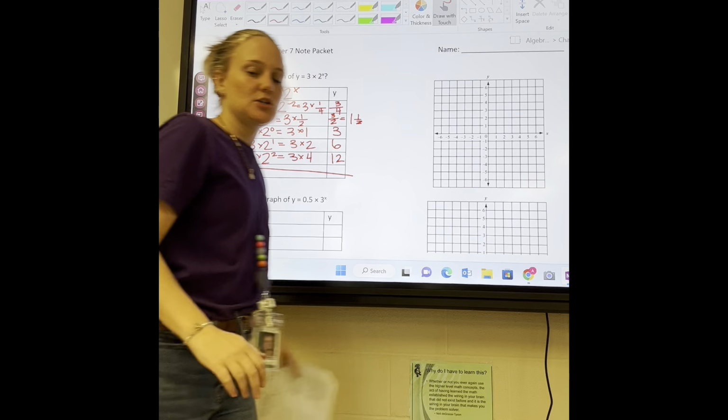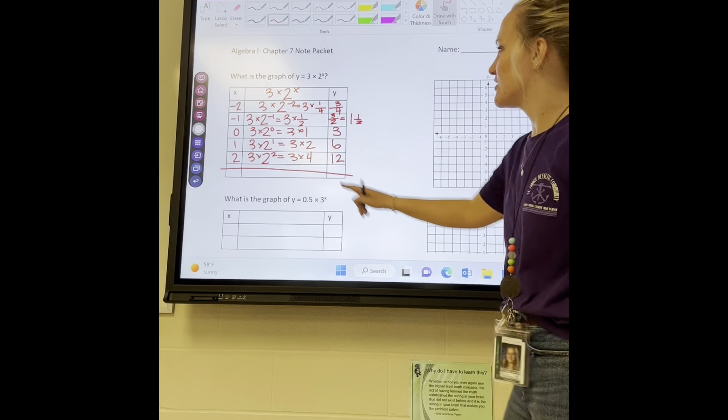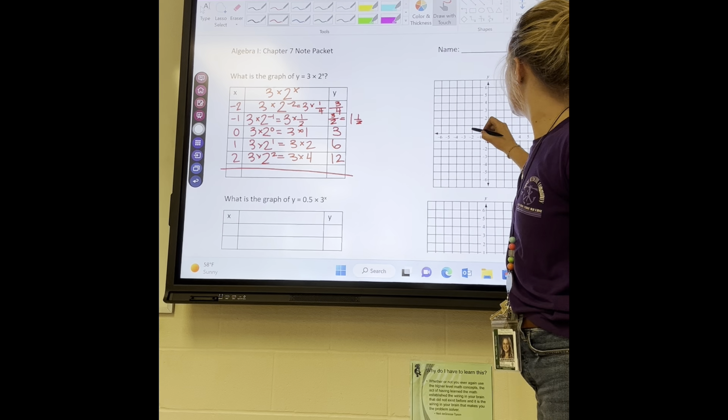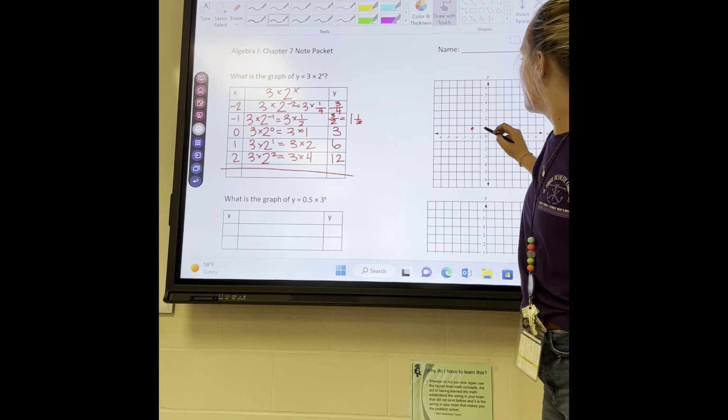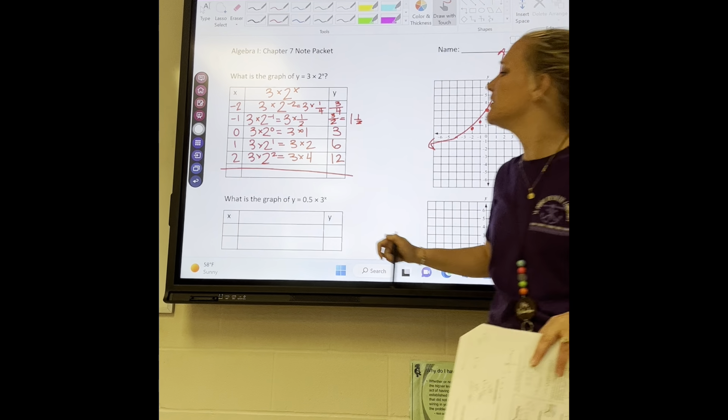And then we're gonna put each of those points in. I'm trying to see if you can actually see it in this video. So we have a point at -2, 3/4, -1, 1.5, 0, 3, 1, 6, and 2, 12, which would be way up there. So it looks something like that. Just one more.